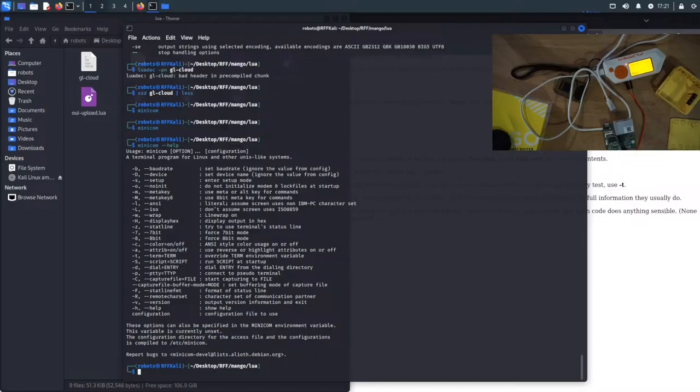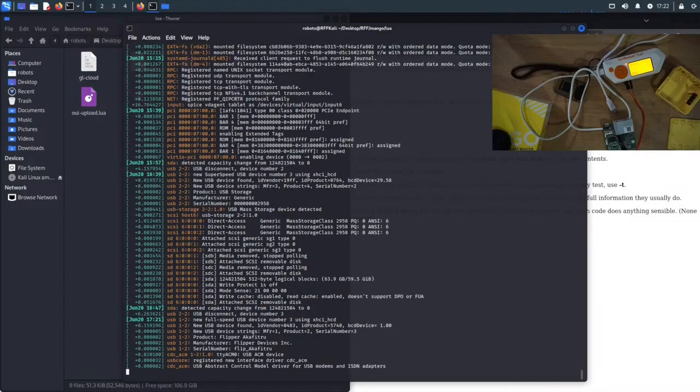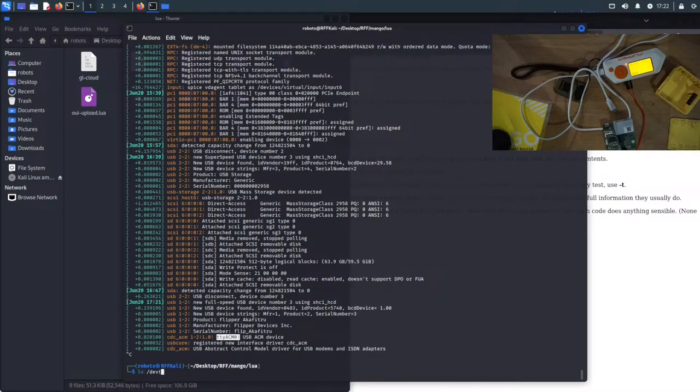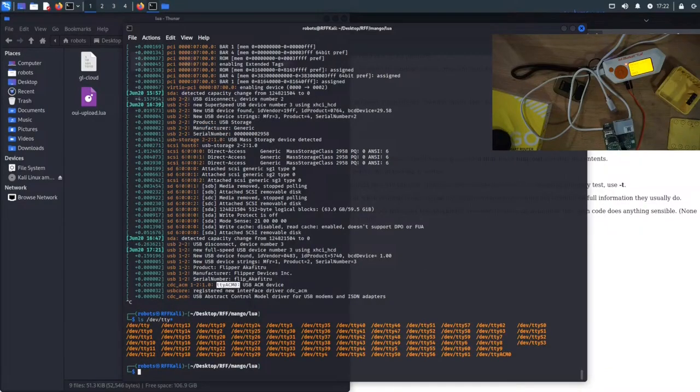All right, let me remove that. Add it to this one. USB host device, virtual COM port. Go back into Linux. Do a sudo dmesg. All right, so ttyACM0, that's our device. ls /dev/tty. All right, so we've got ACM0.